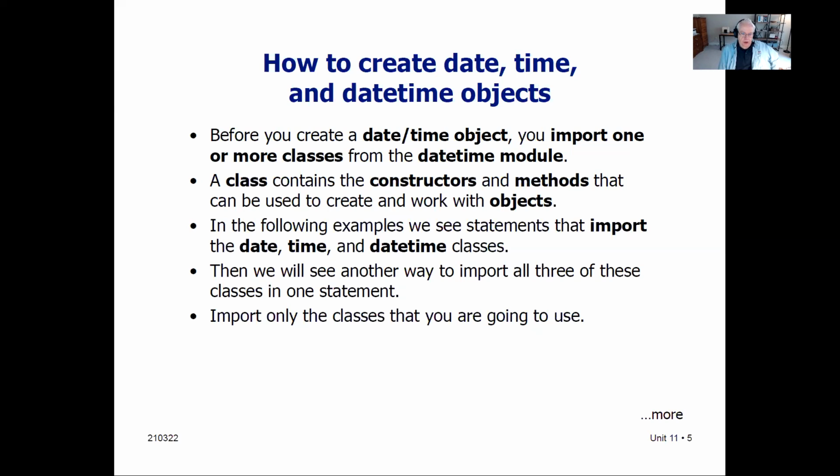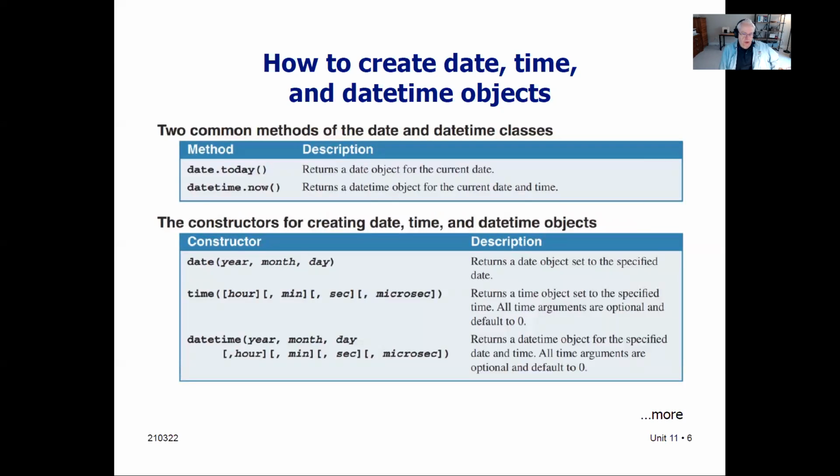towards the end of the chapter in the big program for this week, you'll see that it is dealt with for sure. So a class that we would get from the date time module is going to contain the constructors and methods that we need to create the objects. So we'll want to sometimes import the date class, or the time class, or the date time class. Or we could import all 3 of them if we wanted to, and we could do it different ways. And we'll see a couple of ways to do that.